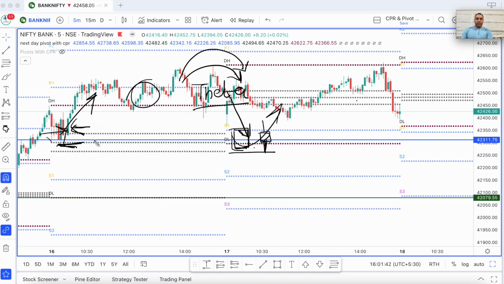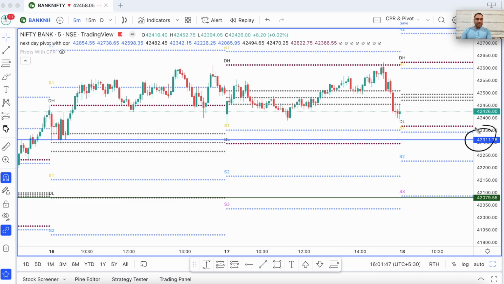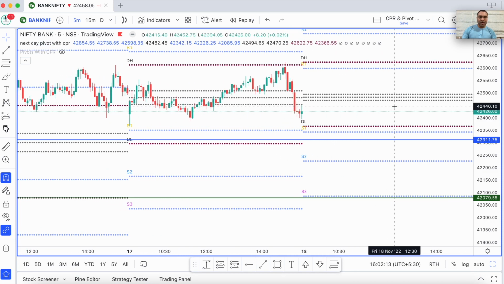So all those puts that were sold at this area, someone would have probably sold the 42,300 here if he had gone long here. Even someone who had sold the 42,400, that was also okay if you had held on to that position. So anyway, now that the expiry is done, it will be a new start from tomorrow, and now we can see that this level is important, which is the reaction level. I've marked it around 42,310. And let's see what else do we have to mark here. Are there any more levels that we need to mark?